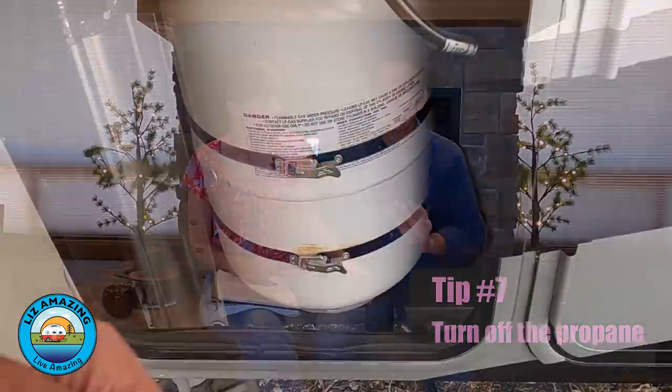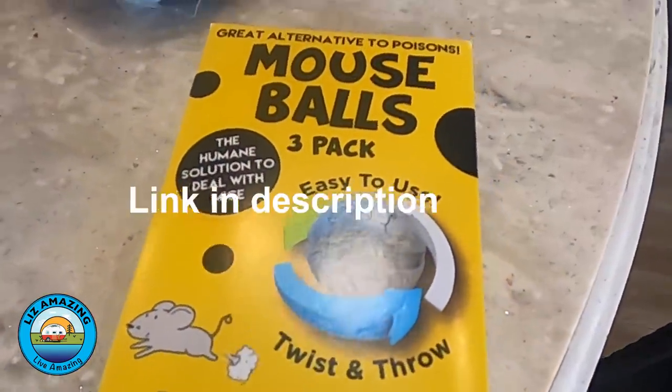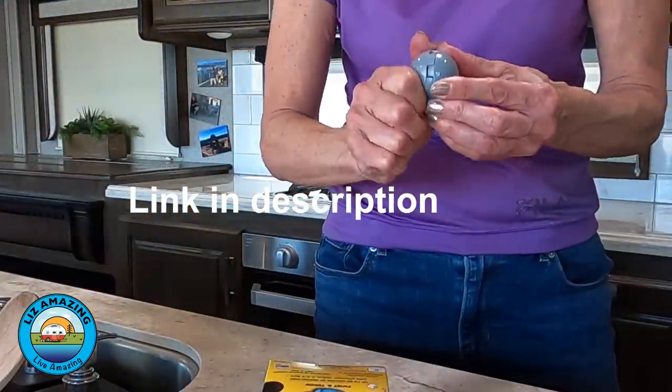Something to put on your checklist: empty your tanks and turn off your propane. You do not want to put your rig into a shop with the propane tanks open — there are welders and you have to be careful. For freshwater, we used ours up. We're in an area where it won't get freezing while it's in the shop, but if it will get freezing, you'd want to winterize it. We've talked to people who have lost their camper for months in the shop. If your rig is going in during wintertime, have everything ready for below-freezing temperatures. We're also putting mouse balls around the rig as a humane mouse deterrent, since the rig will be sitting there and we feel it could attract rodents.